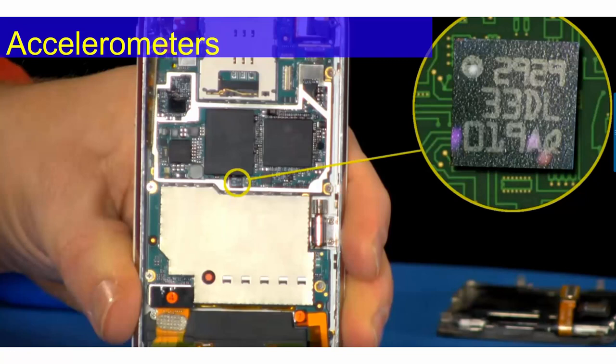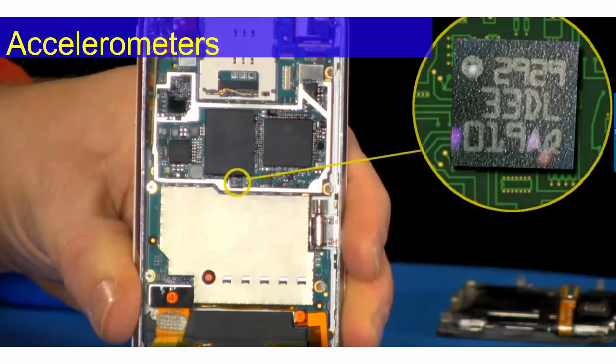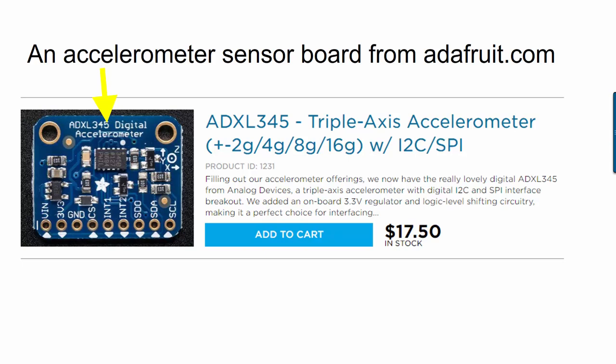Let's start getting into how accelerometers actually work. I'd said before that an accelerometer is a chip that sits on your board. You can actually buy your own if you want to. This is a product page from the Adafruit website. The accelerometer is the little integrated circuit there, the little chip. They come on their own breakout boards and you can use them in your Arduino projects or whatever you'd like and they're pretty cheap.